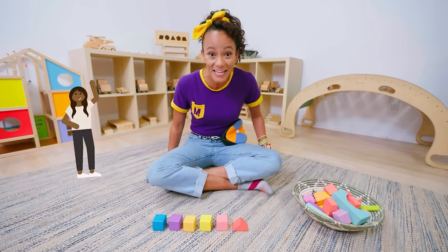I have some powdered sugar right here. Okay. Meekah, if you wanna add a little bit at a time while Pepper stirs. Okay. Just a little at a time. You ready, Pepper? Here. I'm gonna put a little bit of the powdered sugar. A little more. There you go. Okay. And Pepper, we're gonna give Meekah a turn to stir too, okay? I'm gonna reach over here and grab this powdered sugar and add a little more as you're stirring.